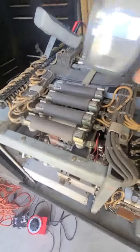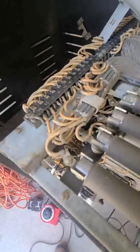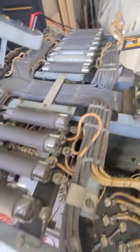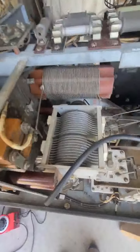All the wiring is run in lead tubing. Every single wire is run through lead tubing, soldered together, so it's vibration resistant, and who knows whatever else they had for the specs for it.